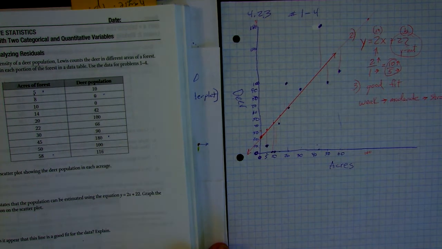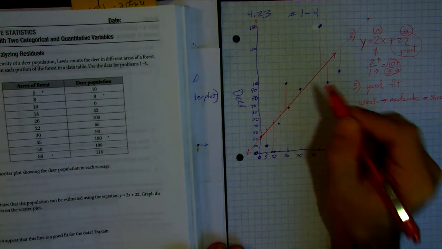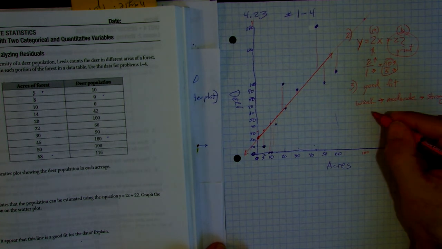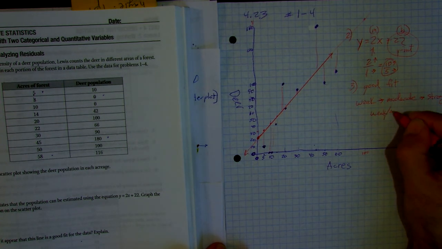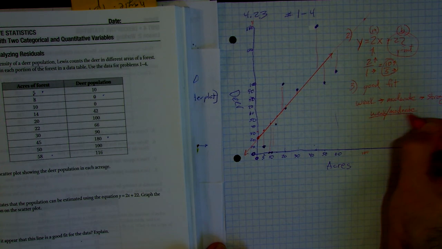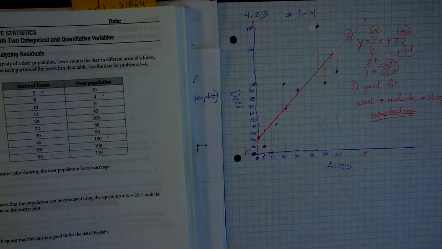This one's off pretty far. That one's close. So I would say for this, yeah, I would say it's actually weak moderate. You can combine them, right? Weak moderate, moderately strong. These aren't things that don't overlap. You can have a moderately weak Wi-Fi signal, right? It's not either it's weak or strong.